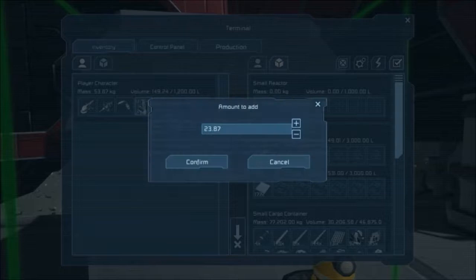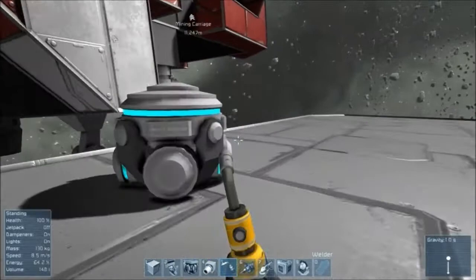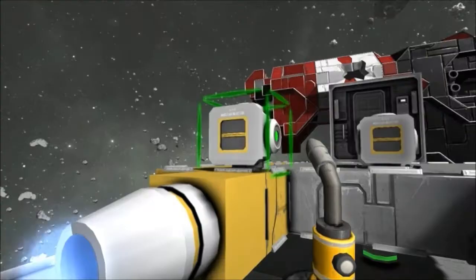Hold on. You're in our reactor. Hold on. Yeah, okay, it's good. God dang it. I need uranium. Give me uranium. Alright, so I need to open this up and put some... Is it, yeah. There you go.